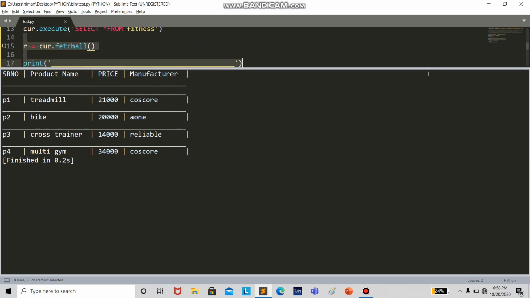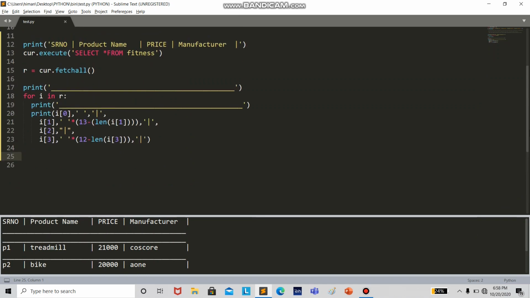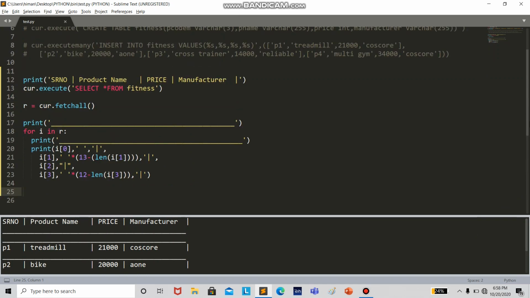Okay, so that's it, I think, for today. I hope you understood that this was actually very hard to conceive for anyone. If you didn't understand this, you can leave it. This is not very important. This is actually important for those who are using a MySQL database for representing tables or creating projects. So this is basically for them. If you still want to learn and you're not able to follow, just comment down below. I'll create another video for the same with an explanation so that it's feasible for you to understand.